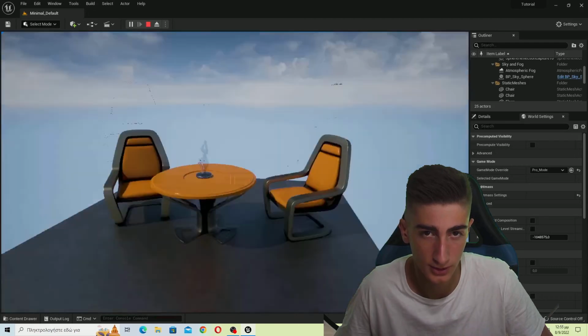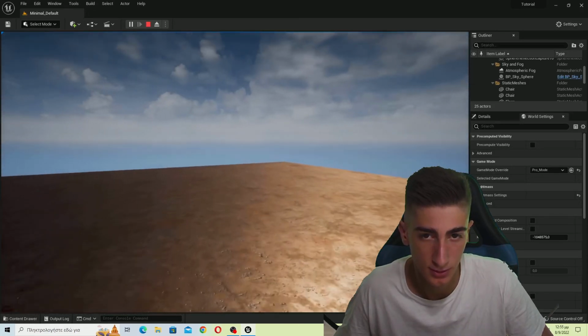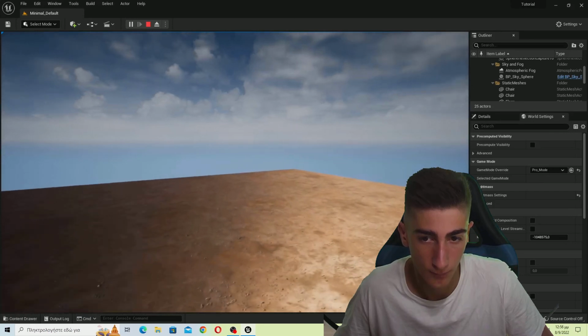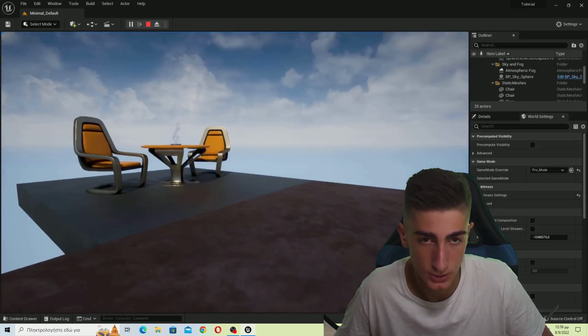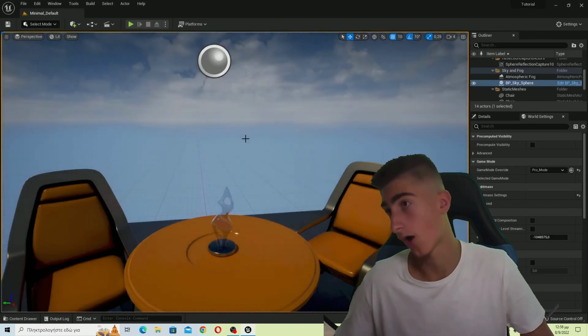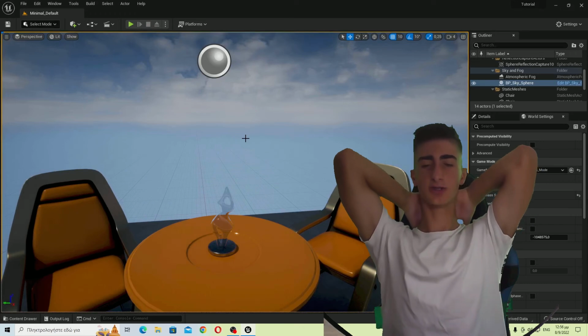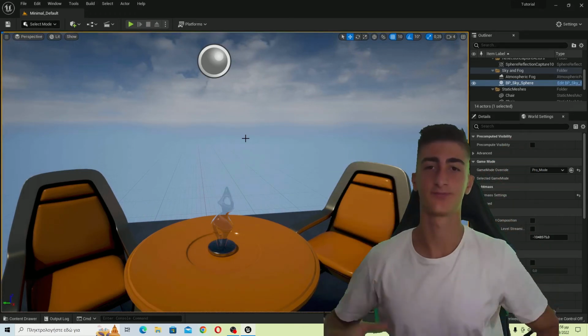Oh, okay, we can crouch, and you can see that when we crouch, we are obviously a lot slower. That's what we wanted, because we set our crouch speed to 100.